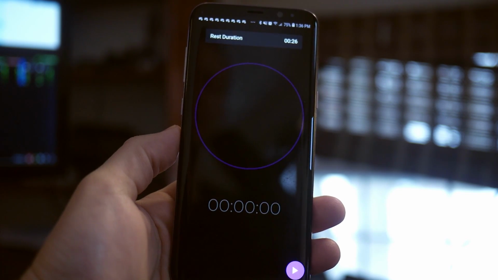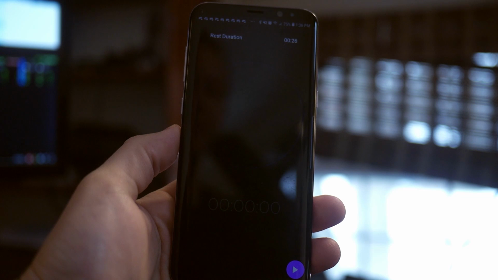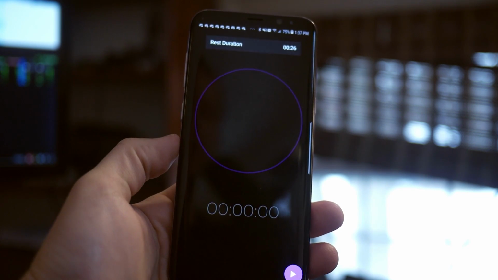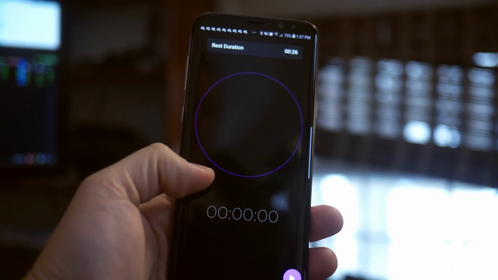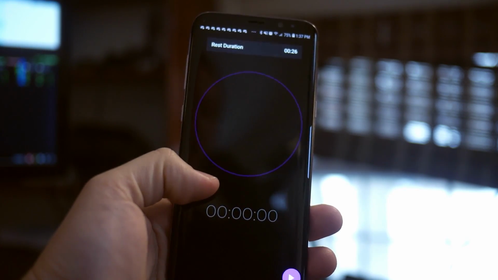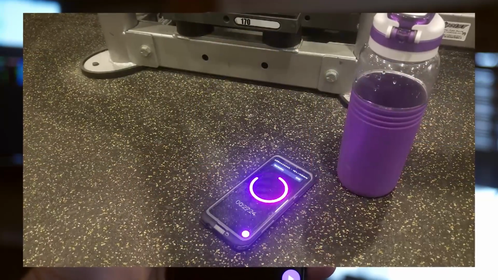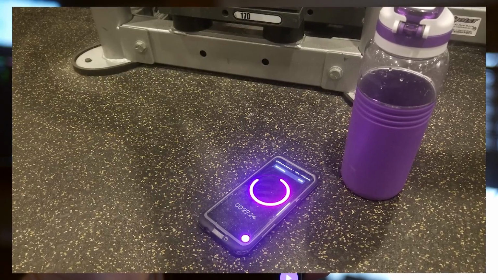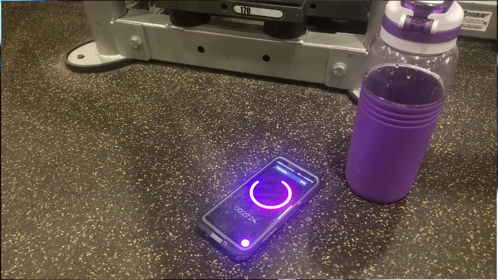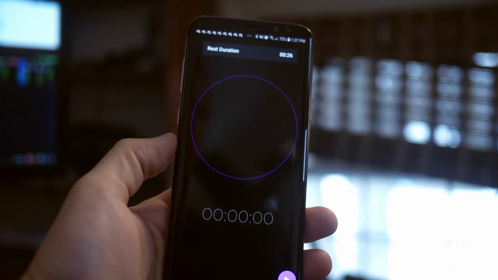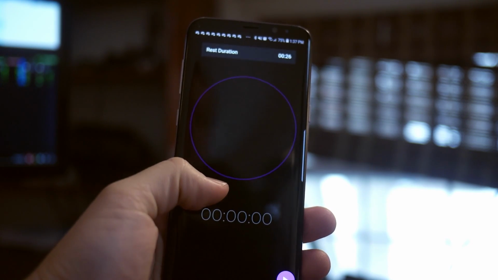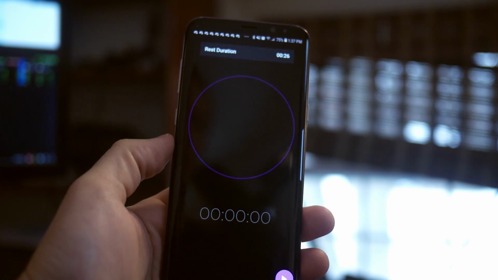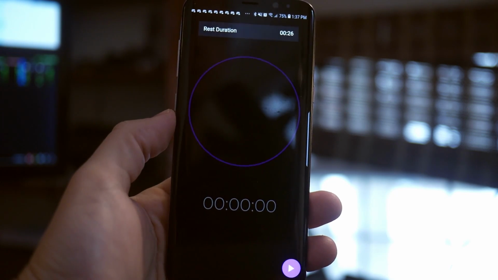Now, I built this app out of necessity, really, or personal preference. Basically, when I go to the gym, I want to know quickly and easily when I should start my next set. I don't like to go by feel because sometimes I rush it. Usually before I was using the standard timer or stopwatch app that came for Android, but that's not very good for my purposes. I thought I'd make something custom that is much better for my purposes.